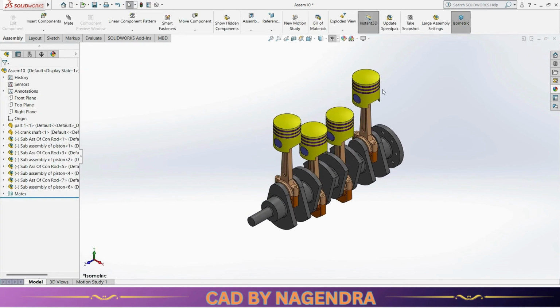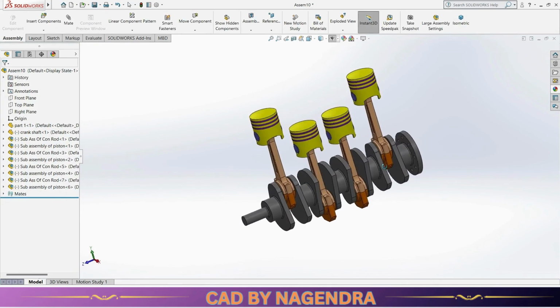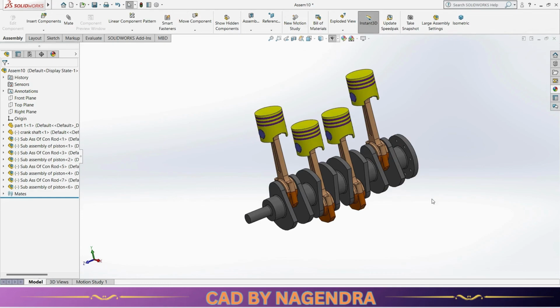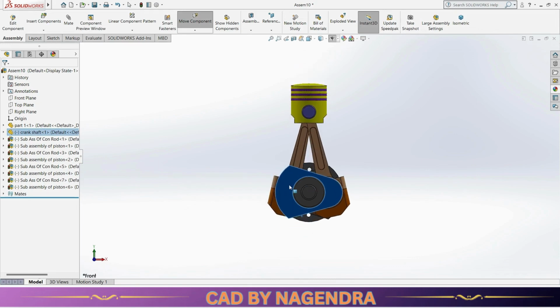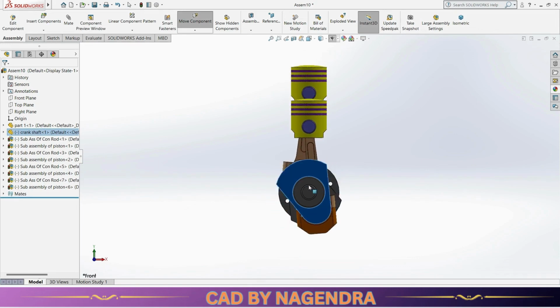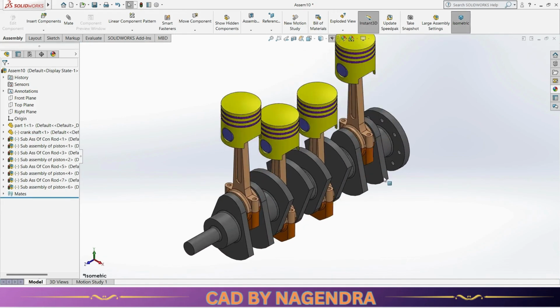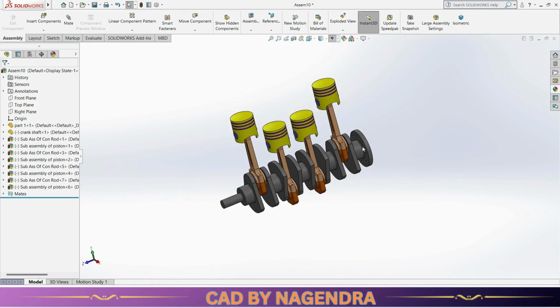Now as you can see, these subassemblies were properly assembled to the main assembly. If I click on front view by using Ctrl+1 and try to rotate this, we have achieved proper orientation. So now we will go here with simulation. In a simple method we can apply this simulation.